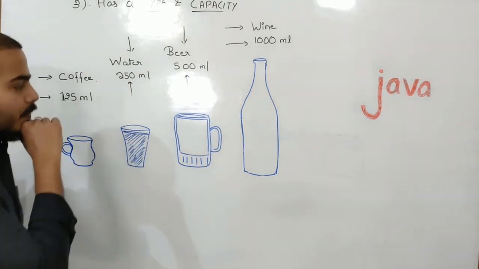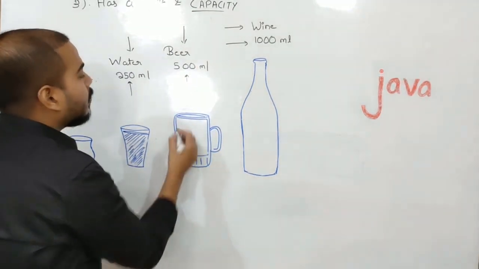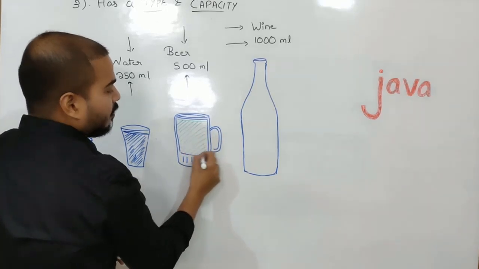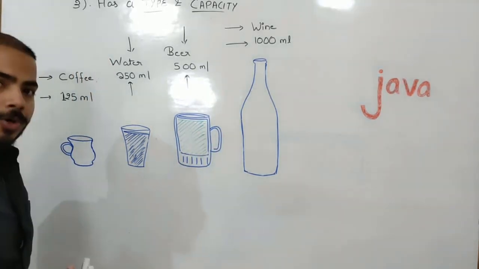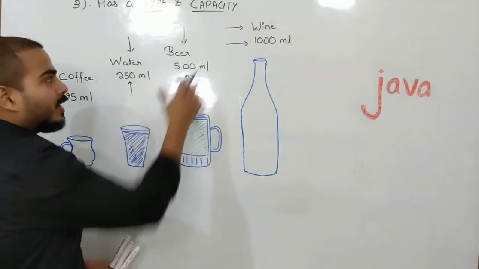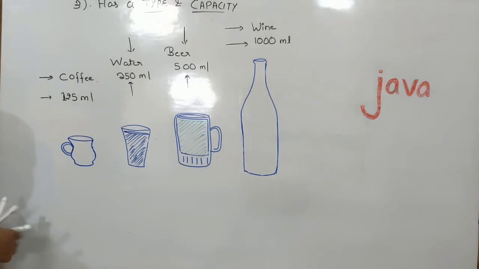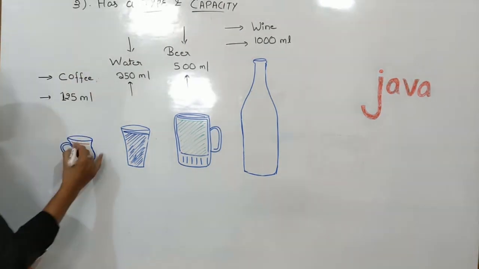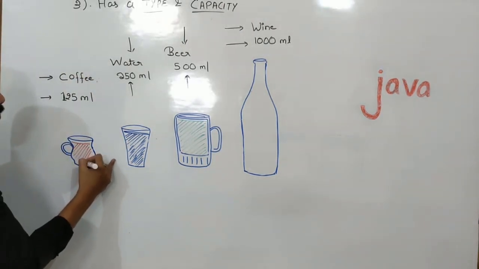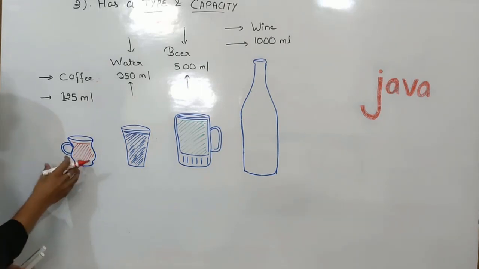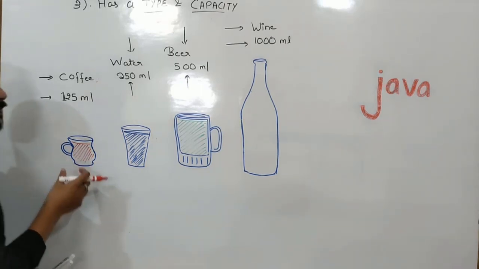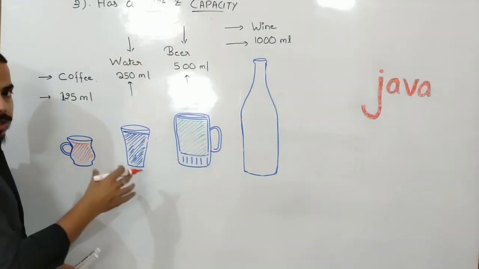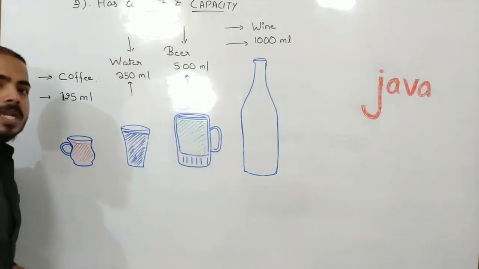Now taking the third example, you need to fill the beer mug with beer so as to reduce the wastage of space, because the standard quantity of beer that is consumed is generally 500 ml. And coming back to the first one, the coffee. You're going to pour coffee inside the coffee container, and that coffee will be of 125 ml capacity because it is one of the standard sizes that we follow on a daily basis. So you need to be very careful about what kind of value you're going to store, because upon that value your type of container depends.